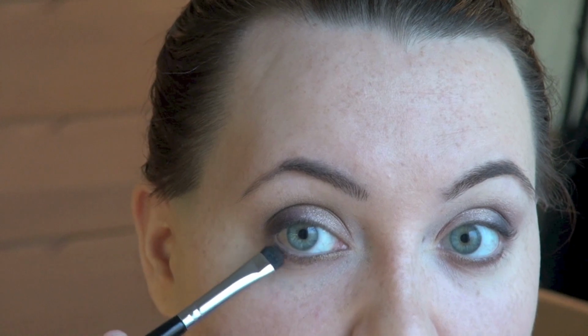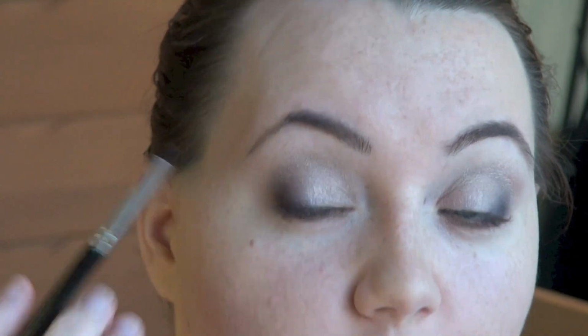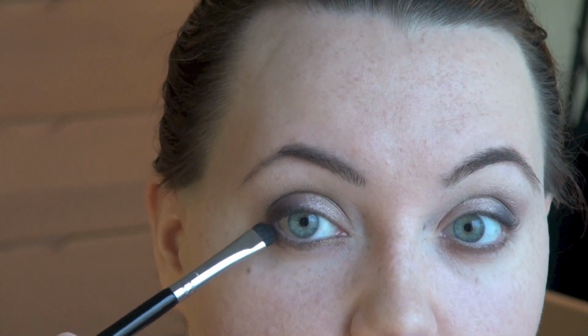Okay, and then I'm just going to take the same brush and dip it into that Graphology color. Be careful with this one because it is pretty potent. And I'm going to go starting at the outer portion of the eye here and just kind of drag it in. And you do want to connect it up to the color that we were using right here in the outer corner.